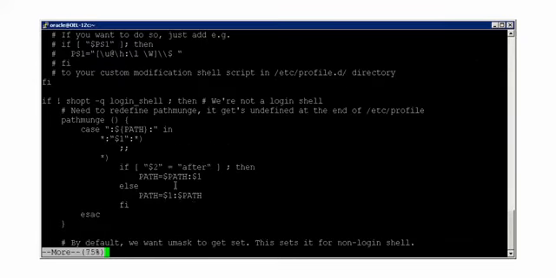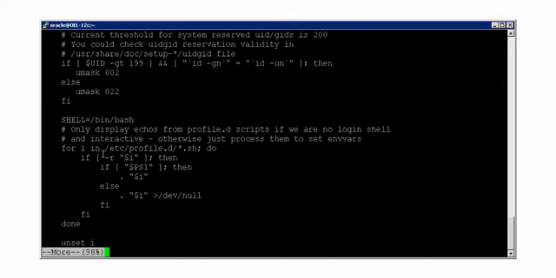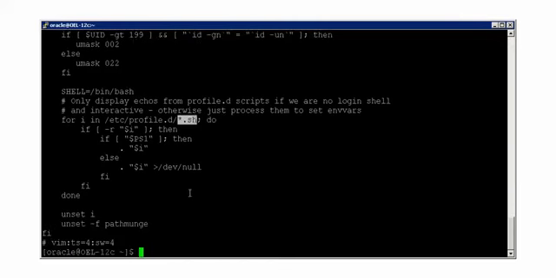And please remember, not only this, let me come back there for you after this is done. As you see here, every time somebody logs in, all the files which are in this location called /etc/profile.d, which are ending with .sh, all these files are being executed for you.